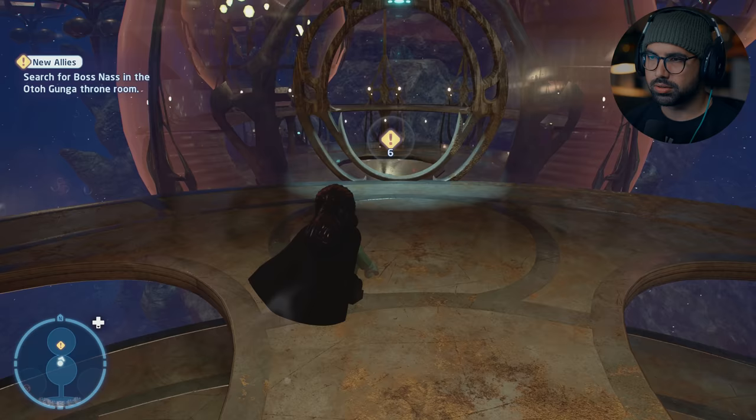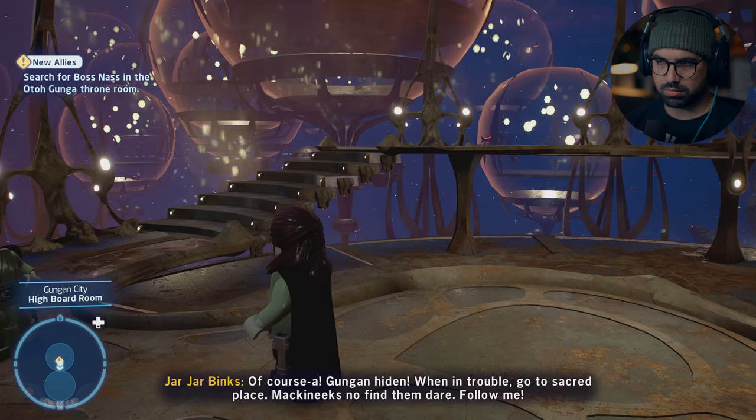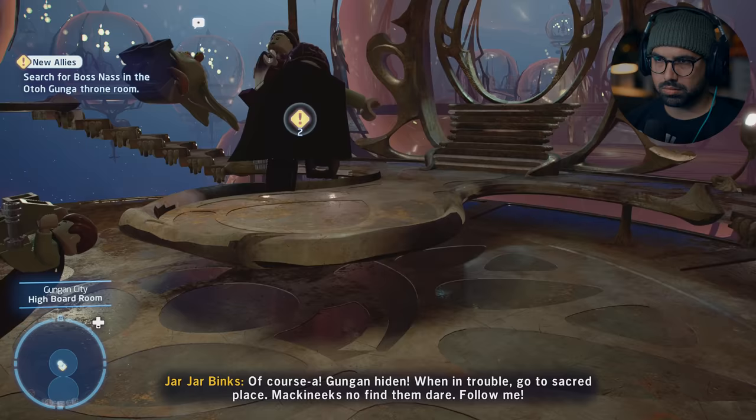There's nobody here either. Have they been captured? Perhaps they have. Or maybe they fled. Of course, sir. Who can hide them? When in trouble, go to sacred place. Mechanics no find them there. Follows me.